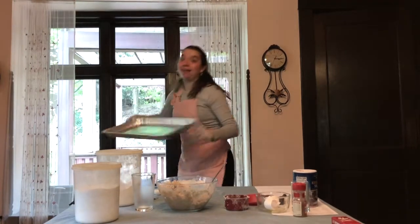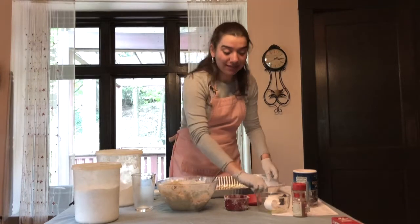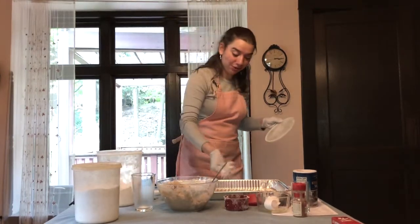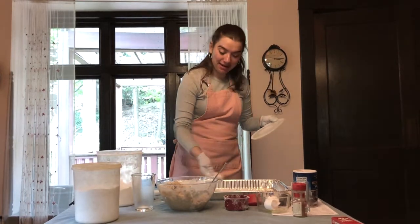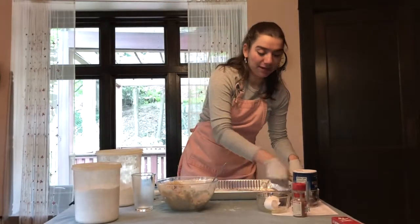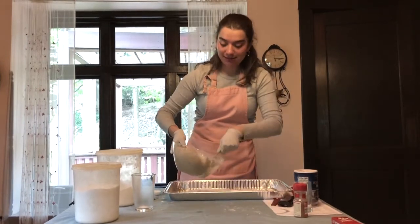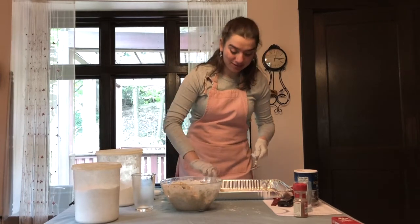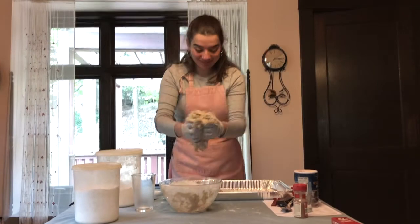And I have a flat cookie sheet that I can use to knead. Before I start, I'm going to put some flour on the bottom to make sure my dough doesn't stick. And I am ready. Let me move some of these ingredients out of the way so you can see it. And now I'm going to take my dough and put it onto this cookie sheet. Do you see it?